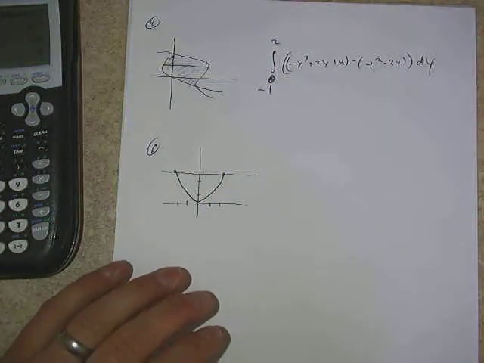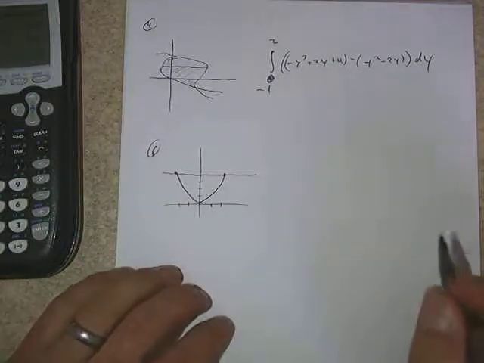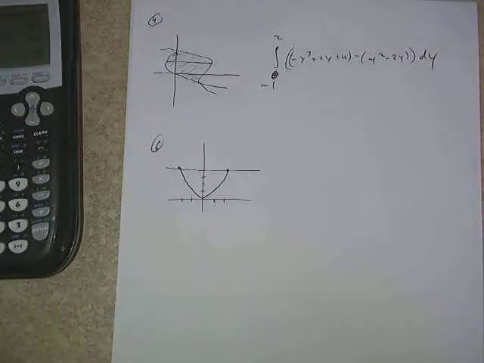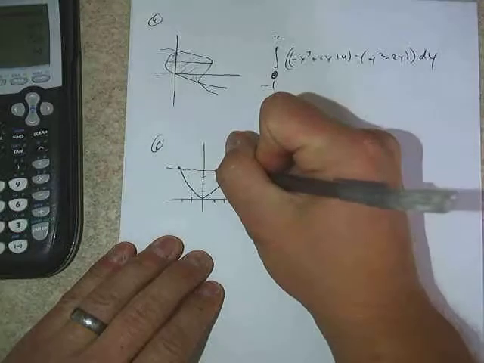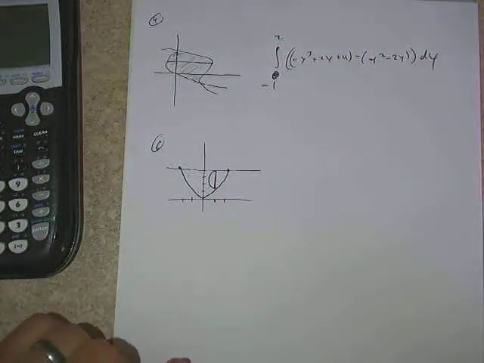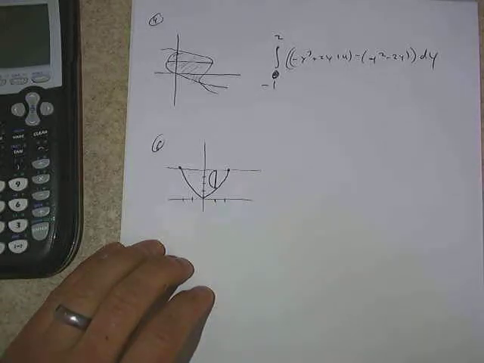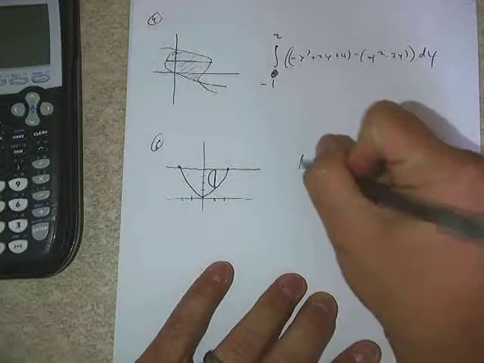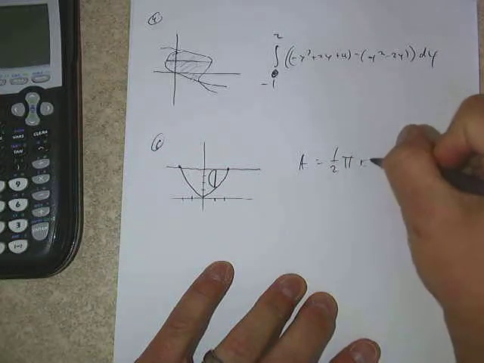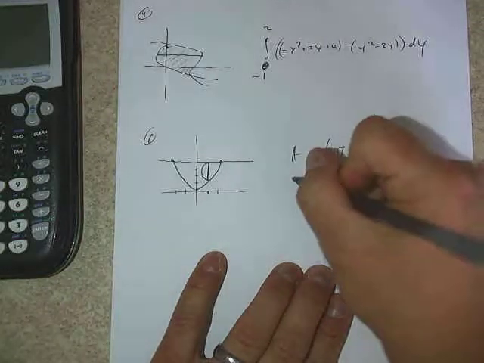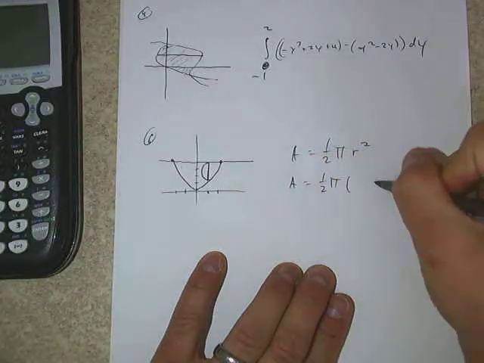Now here's one thing that we have to be careful with. I only have half the region drawn here, because did they say the y-axis is a boundary? The boundaries are just y equals x squared and y equals 4. So ultimately, wouldn't I have to carry it over here to -2, 4 also? It doesn't say anything about any of the axes being boundaries, so the region enclosed by those two curves would be this whole entire thing. So keep that in mind. With that said, the cross sections perpendicular to the x-axis are semicircles. So we've got slices that are perpendicular, and they come out of the paper at us as semicircles.